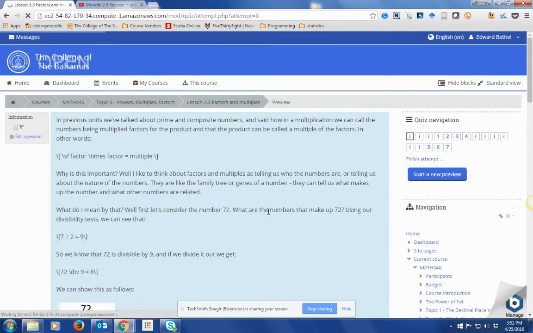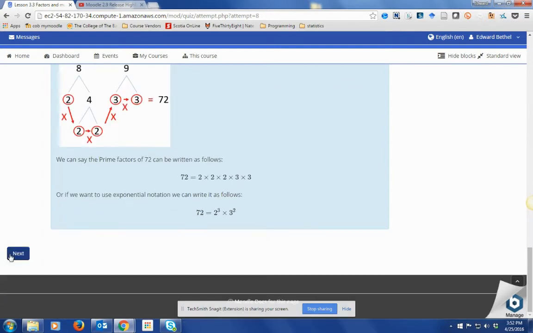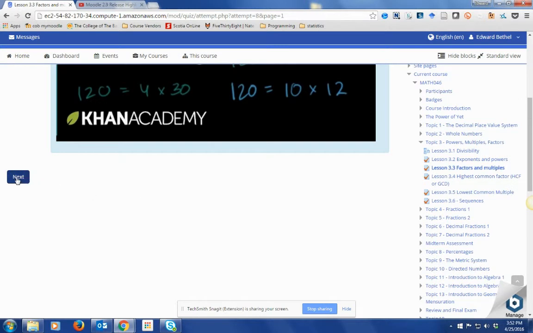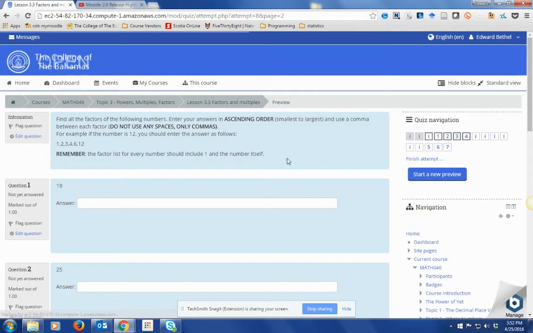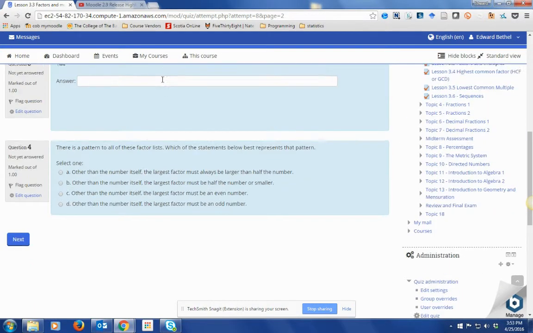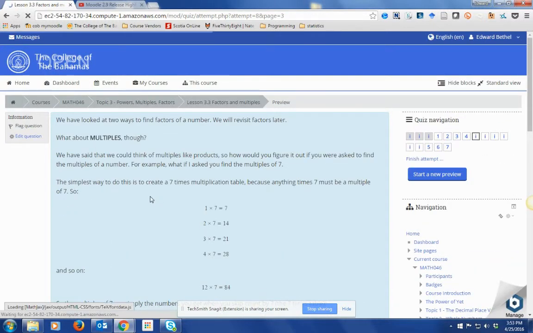Let's preview this quiz and you'll see that we have some learning content here, and some more learning content. And notice we've not actually had any questions. Now we have questions here. And up at the top, there's some instructions for the question. And down below, you have some questions. Some of them are text questions and there's one multiple choice question down at the bottom. If you go on, there's more content.